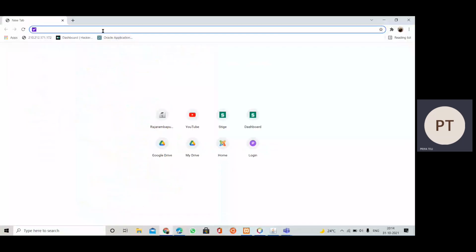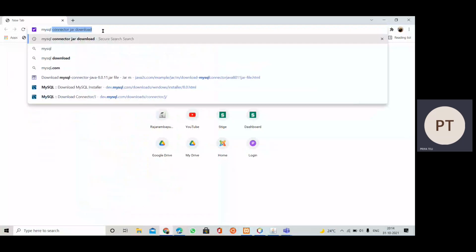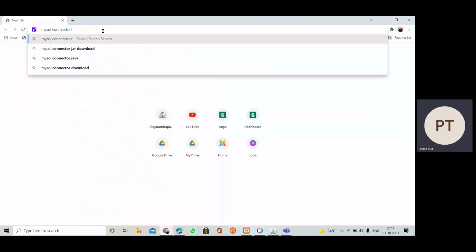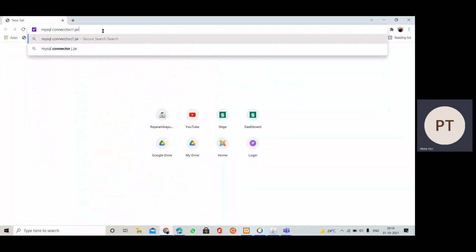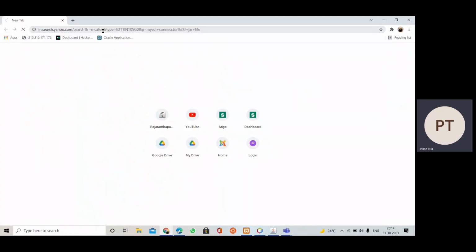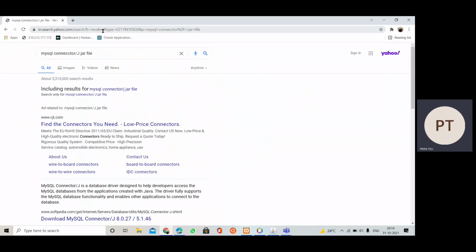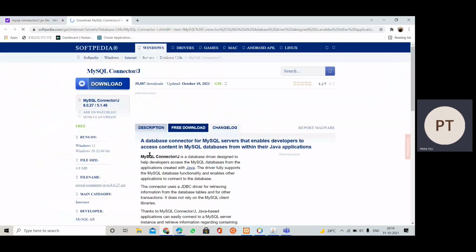You just have to type MySQL connector /j jar file, and just go for download.